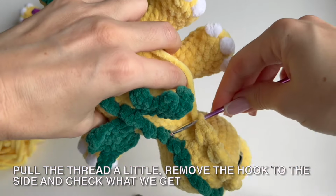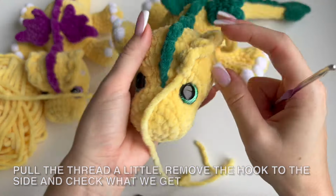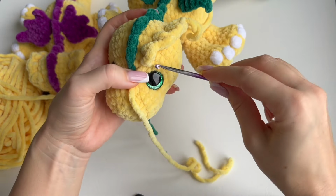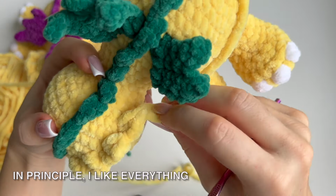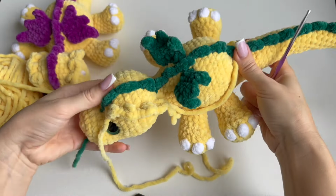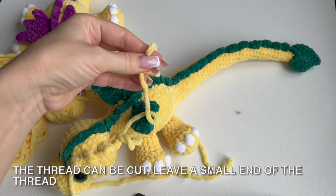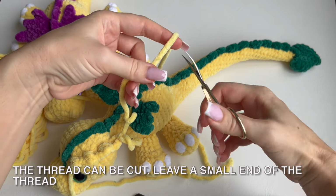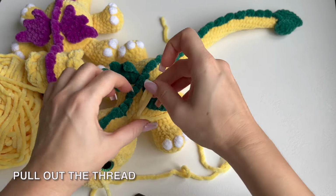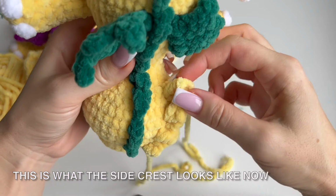Pull the thread a little, remove the hook to the side and take a look at what we get. In principle, I like everything. It's okay, that's enough. The thread can be cut. Leave a small end of the thread. Pull out the thread. This is what the side crest looks like now.